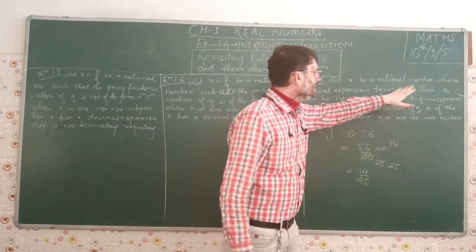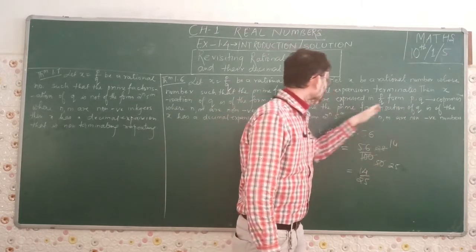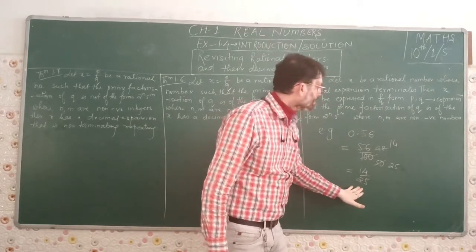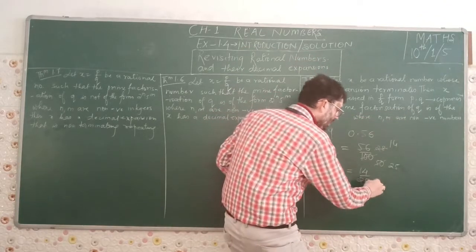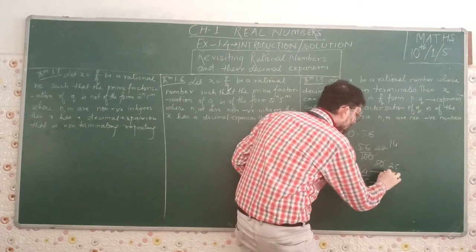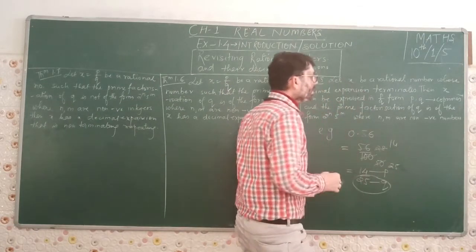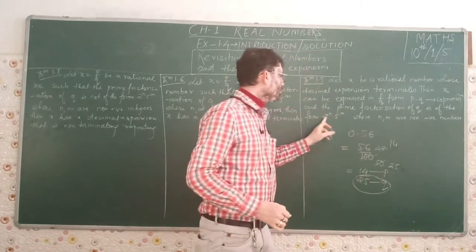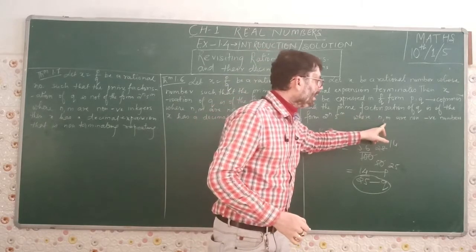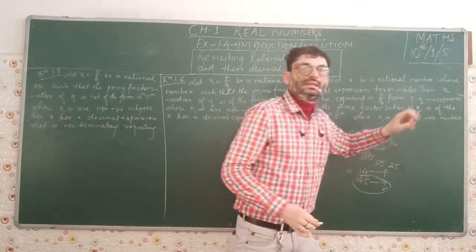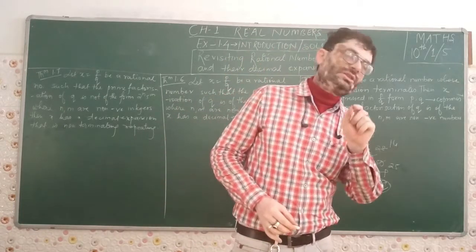So, moving on to again our theorem, let x be a rational number whose decimal expansion terminates that we have taken, then x can be expressed in p by q form that we have expressed, where p and q are co-primes, that too we have expressed, and the prime factorization of q. Q means this is my q and this is my p. And the prime factorization of q is of the form 2 to the power n, 5 to the power m, where n and m are non-negative numbers. Non-negative numbers means all the positive numbers along with 0.